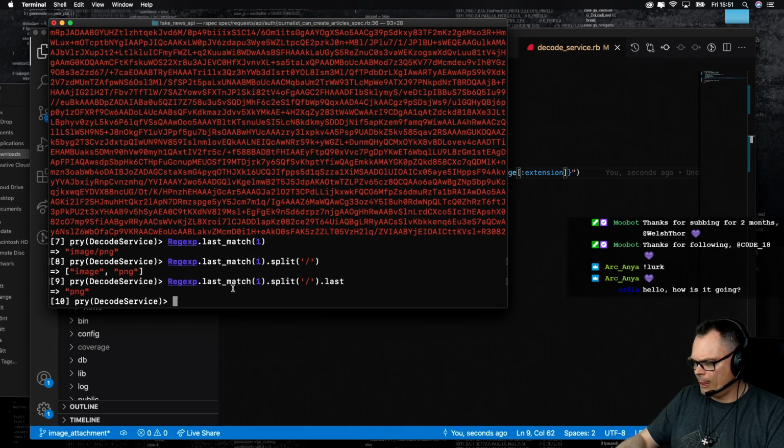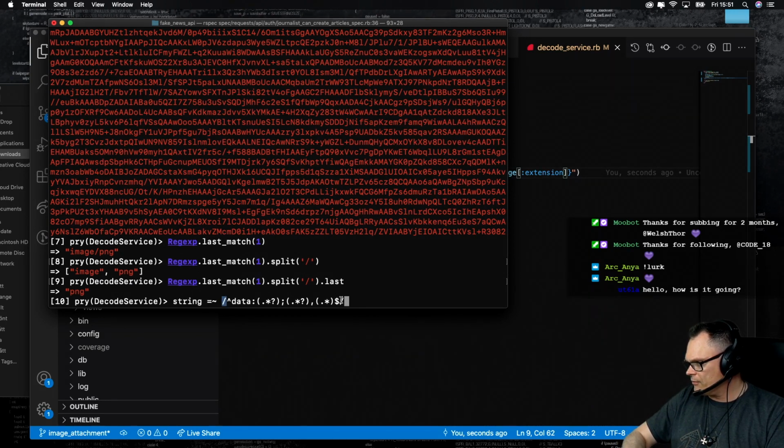Like, last match. There's like 0, 1, 2, 3. I understand, but how does it separate it? Like, how does it understand where to separate? Okay, that's your question here. So this is the regex, right?